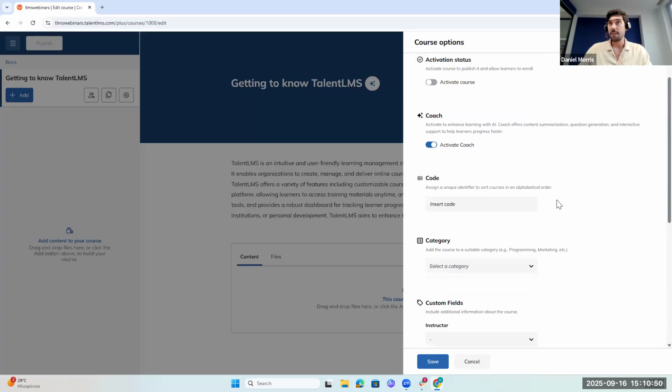If you'd like to change that, you can add in a course code, which is alphanumeric. What that will do is the system will then prioritize the code over the name. So if you want to display your courses in a certain order, you can go ahead and add in your course code over there as well. Always remember when you're updating to save your changes as well.